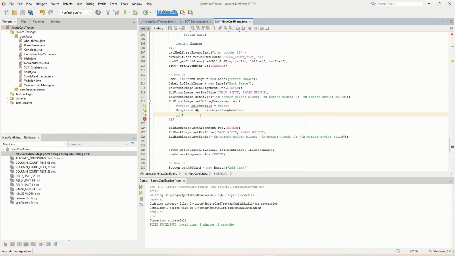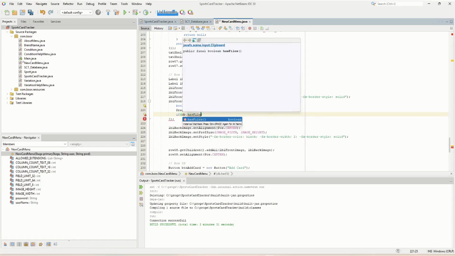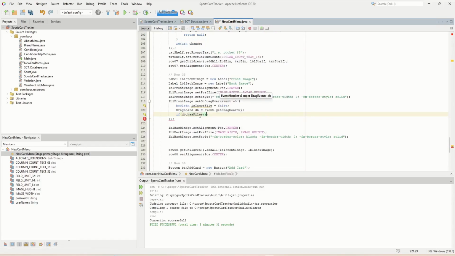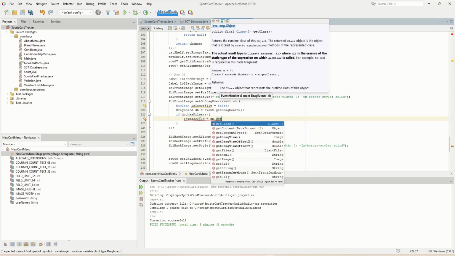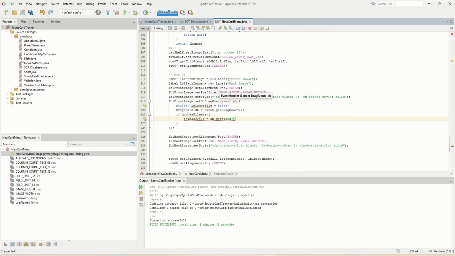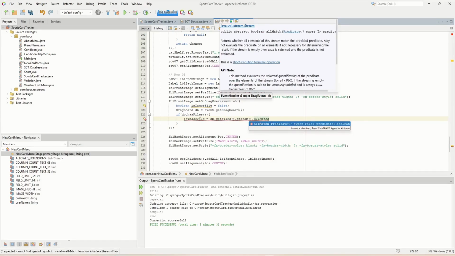If dragboard dot has files, we want to check if that file is an acceptable file. Is image file equals db.getFiles stream dot anyMatch.